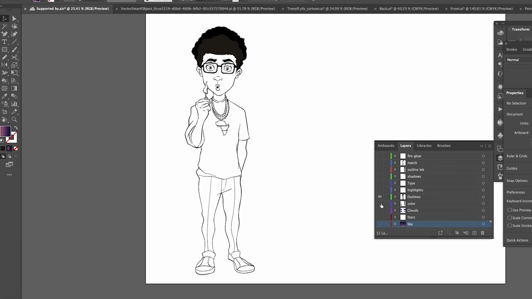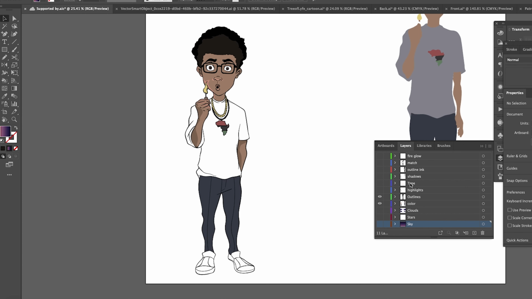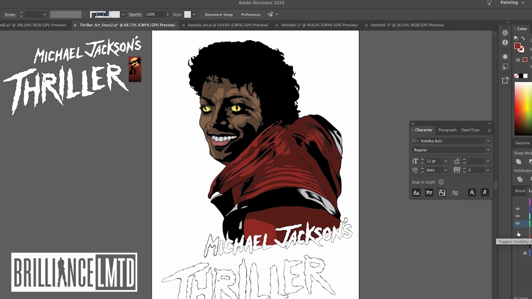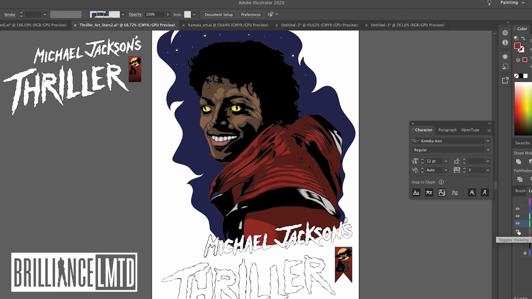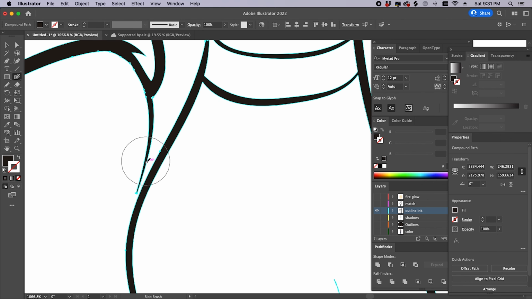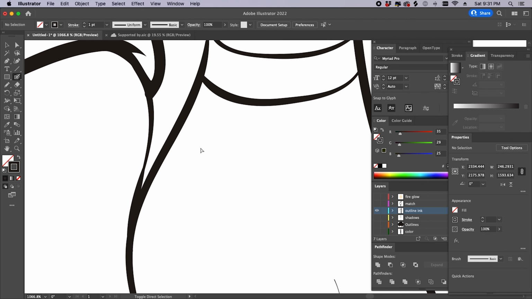Once we have our swatches, we can begin adding our color. There are many different ways to do your color process in Illustrator. I'll show you different ones as I create more character design videos. Today, we'll start off with making sure that all of our lines are closed and touching around the outsides of our character. This is very important because of our next step.